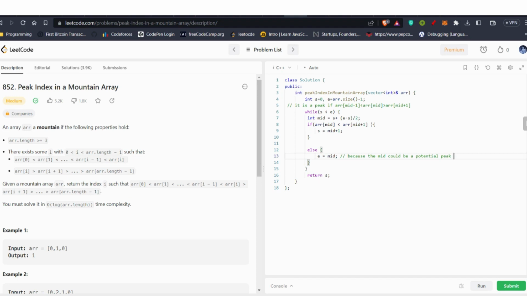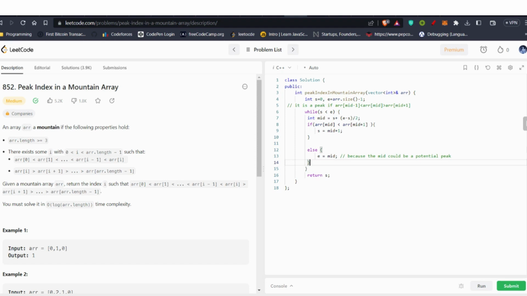But when we are going from right to left, it's a different case, correct? So this is why I'm writing E is equal to mid. There is a possibility that our mid, which is equal to E, is also a peak element. So we don't want to negate that.